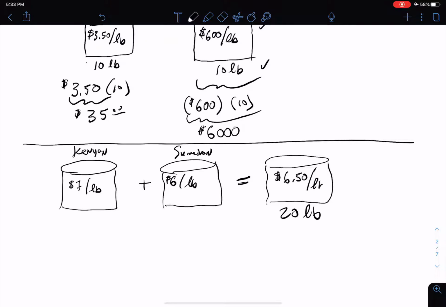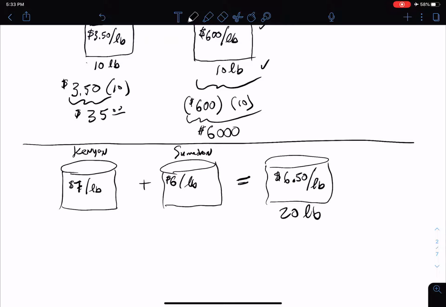It's got to sell for $6.50 per pound. Now, some people that are really good at seeing what's going on in a fast way, but may not be able to always formalize it, may see that $6.50 is directly in between $7 and $6. So this problem is a little bit too easy in the way that it's just going to be 10 pounds of one and 10 pounds of the other. When you have $7 and $6 and you want it to be dead in the middle, that just means you need an average of the two. You just need equal amounts of both. But let's not worry about that because they're not always that easy. So we have to have a real process to do this.